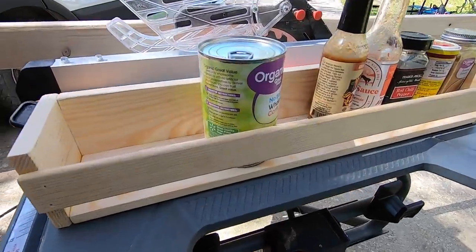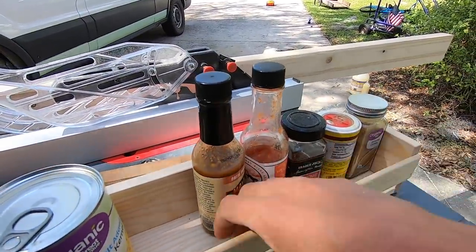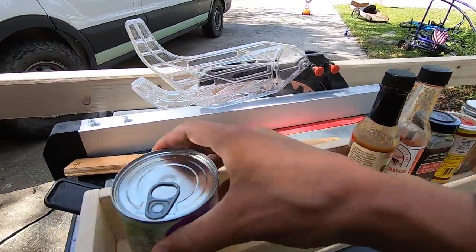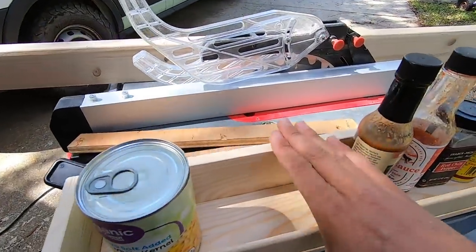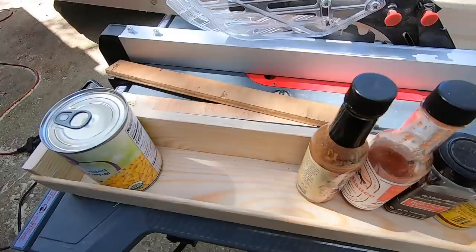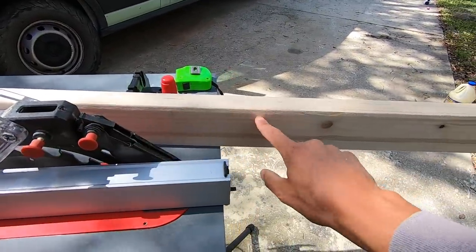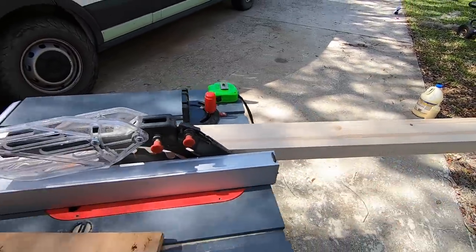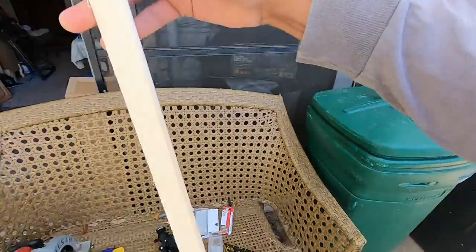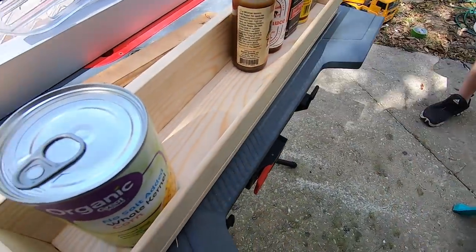Today we are working on making some custom spice racks for the van, to go above my kitchen. We did a little prototype — this is kind of what we've come up with. We think we're going to go a little bit not quite so deep, so it's perfect for the variety of stuff I usually use. We may do another one at a deeper depth just for cans. We're getting these boards out of two by fours — I have an excess of them — so we're ripping those down to half-inch boards. The table saw is maxed out and can't cut all the way through, so we're just cutting a little bit off the end, which gives us a nice thin board to use as the face for the spice rack.